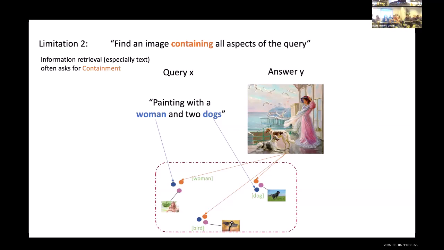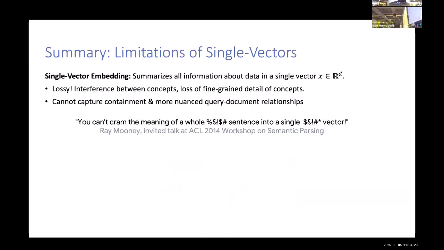But if I'm using a measure of similarity which is symmetric, then I'm unable to measure this kind of thing, because I need the property that the query is similar to the answer. But if I switch things around, and a lot of these models are omnimodal, I could just put a picture in and ask for the description. The description would not be characterizing the bird, so the document would not be similar to the query. And so that's only possible if you use an asymmetric measure. So these are two key issues that I want to highlight with the idea of representing data by individual vectors.